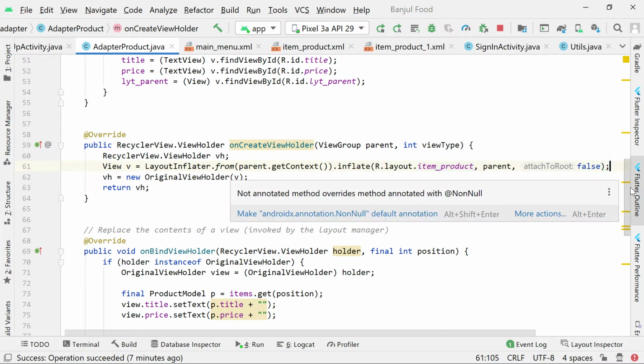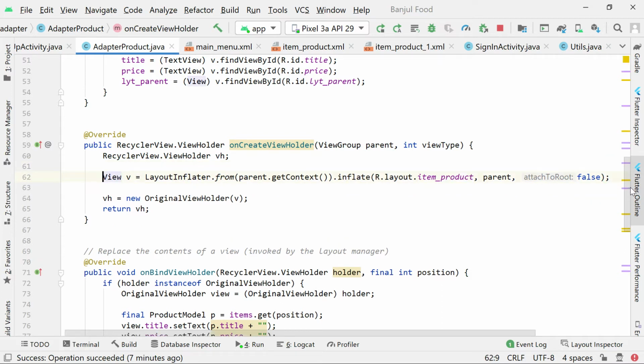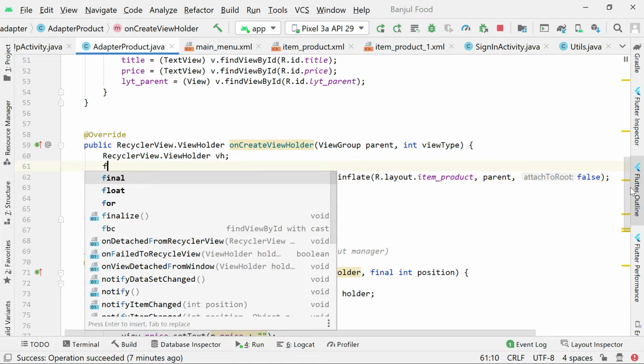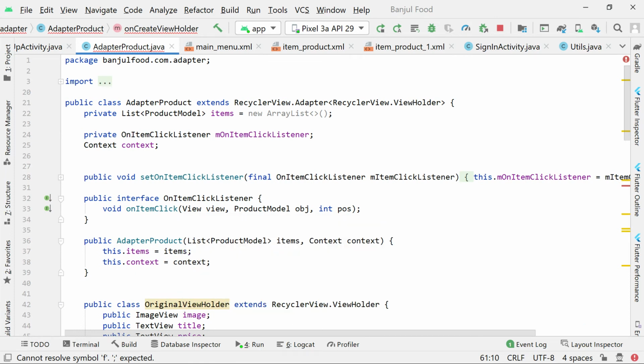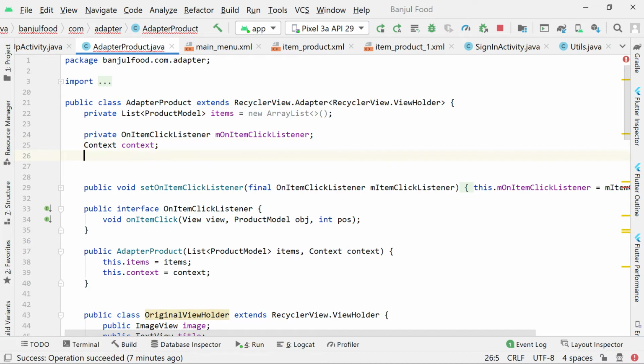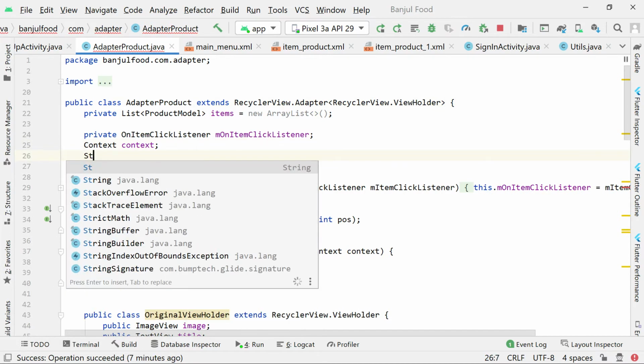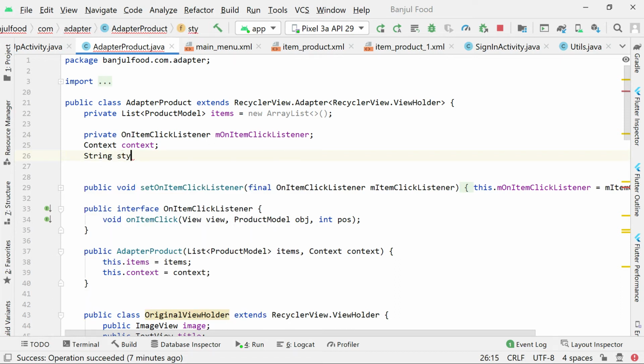So it means that I'll need another variable for the styles. I'm going to put here another variable, just at the very top. I'm going to call it style. It's going to be a string maybe, and I'd call it layout style. By default I'll make it to be 0.